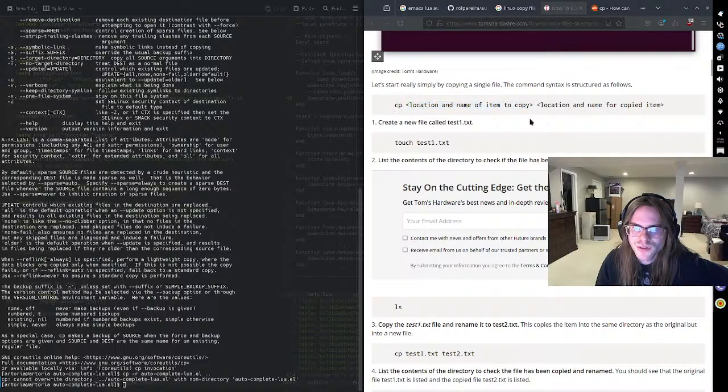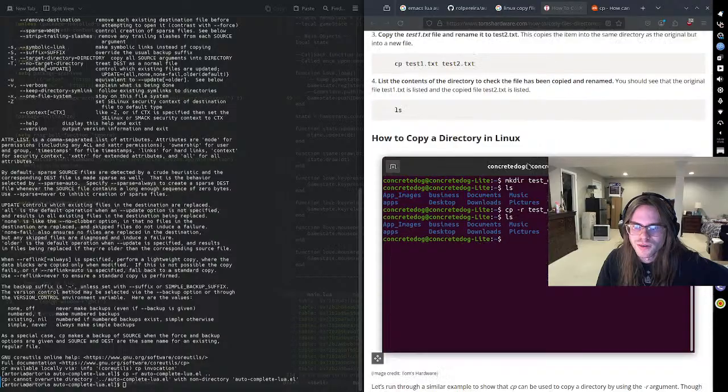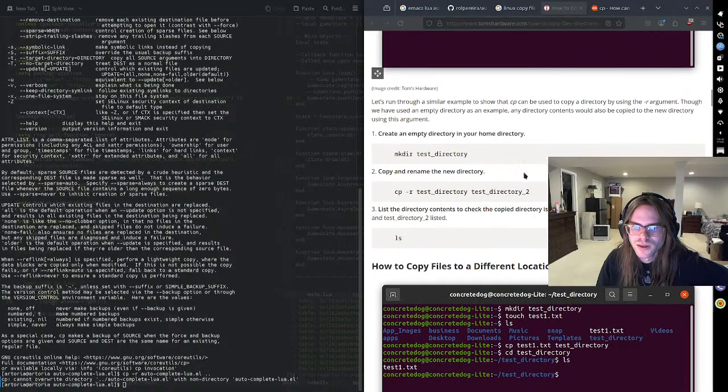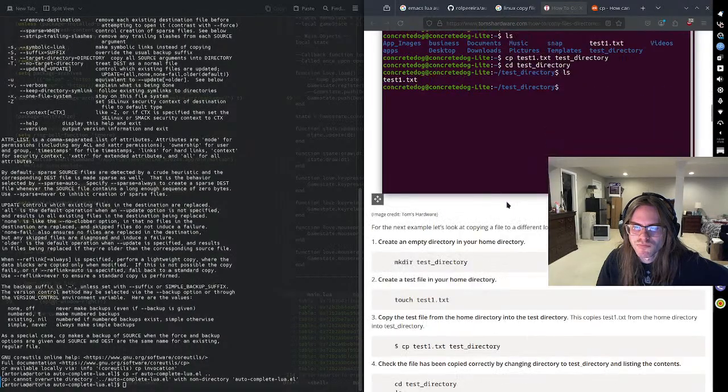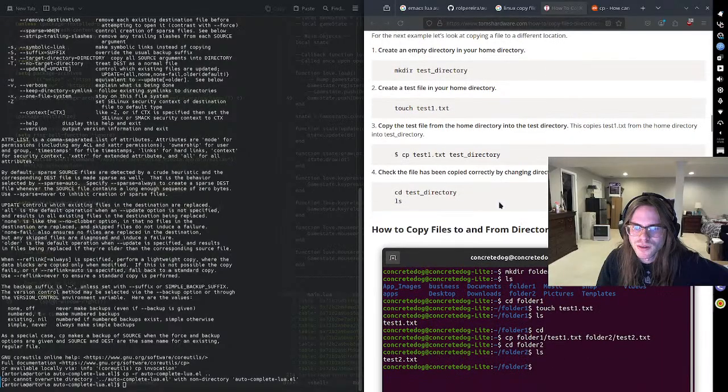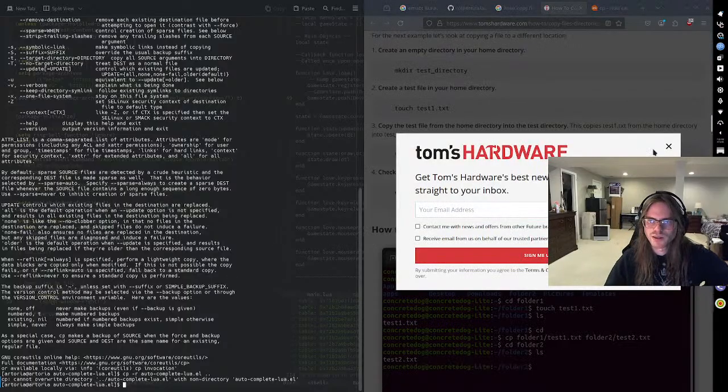Location and name of item to copy. Location and name for copied item. Yeah. Let's see. Yeah, that's what I did in the beginning.